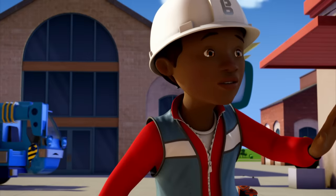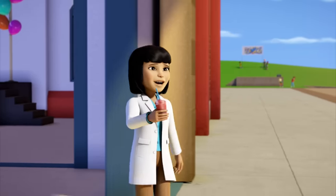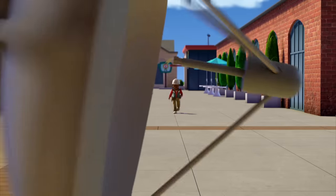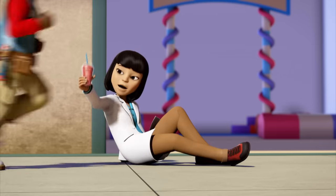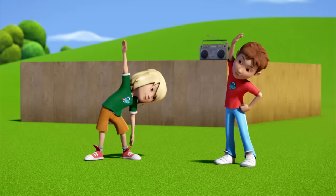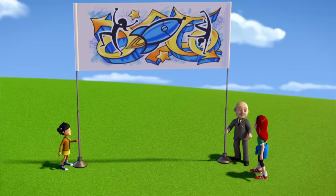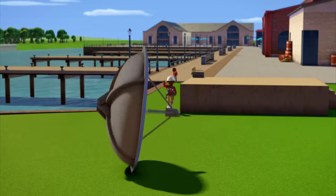It's escaping! Come back, dish! Ah, there's nothing like one of Chef Tati's nice fruit smoothies and a quiet walk by the river. Look out! Well, at least I didn't spill my... Sorry! Smoothie. Oh, stretching is important if you want to avoid injuries. That's awesome, Mr. Bentley. I didn't know you were so good with the spray can. Well, I do teach a few evening classes. Watch out!